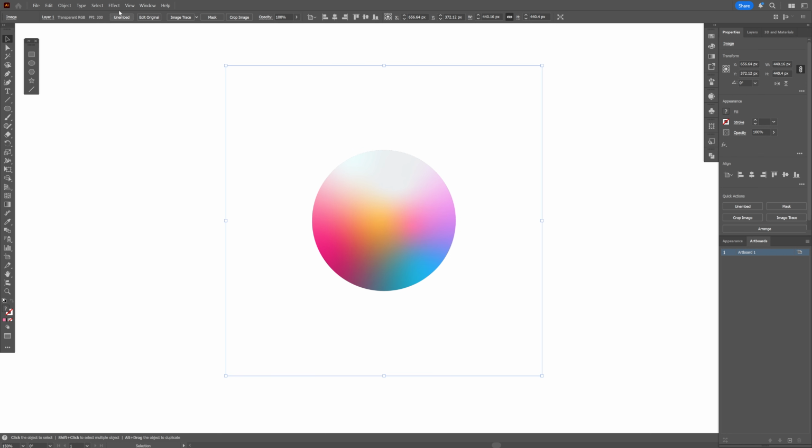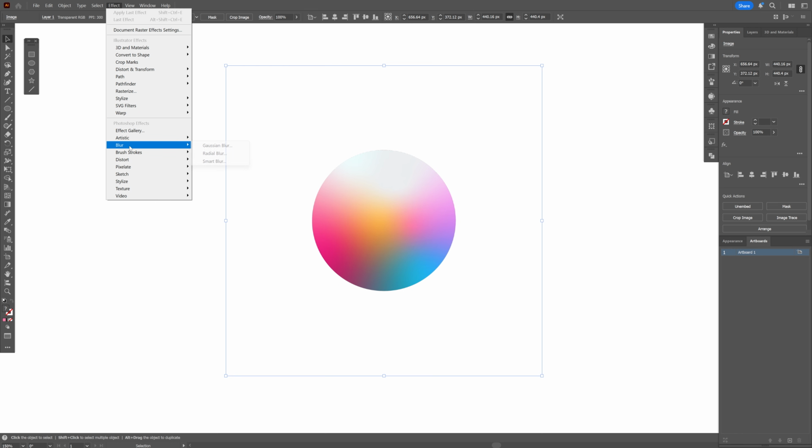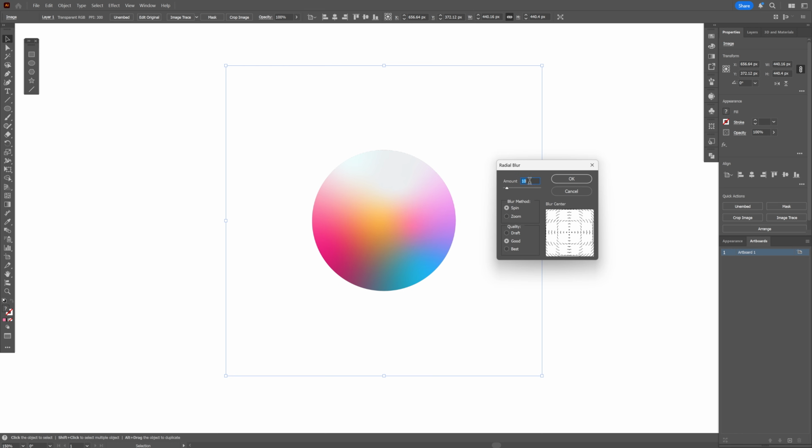All right, so let's go here to the effect and we're gonna go here to the blur and let's select the radial blur. Here with the amount, I'm gonna go with like 15. I'm gonna try it out with 15 first. And I'm gonna go to the blur method and change it to zoom. Here we got the quality and I'm gonna increase it to best. And I'm gonna go here to the blur center and I can drag it, check this out. So this is going to apply the blur at a specific direction. So for example, I'm gonna pull it down here at this corner and I'm gonna click OK.